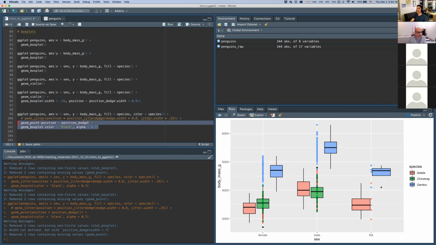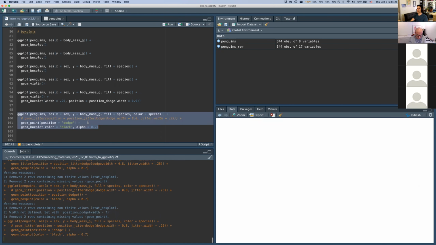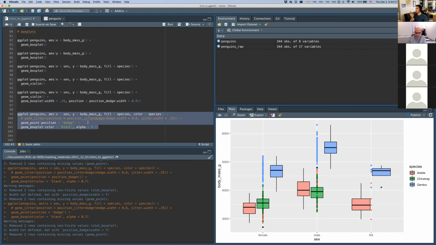And I don't know why the dodging isn't working right, but, oh, oops. So that jitter is, I don't know why they're not. Let's see, do I need to put this?